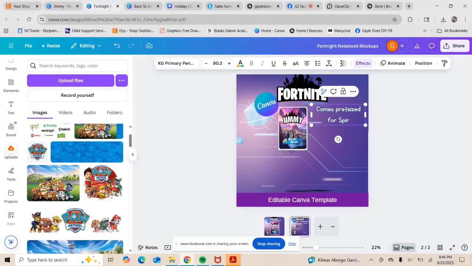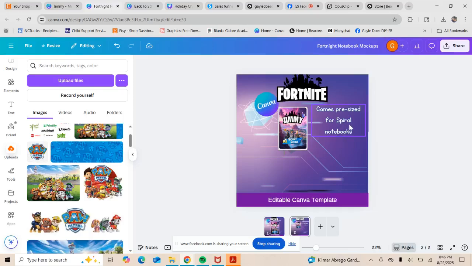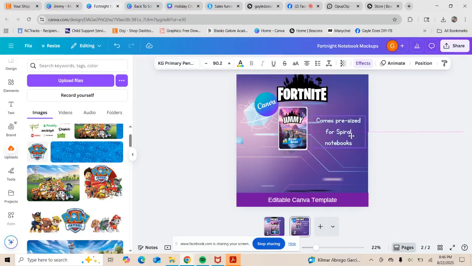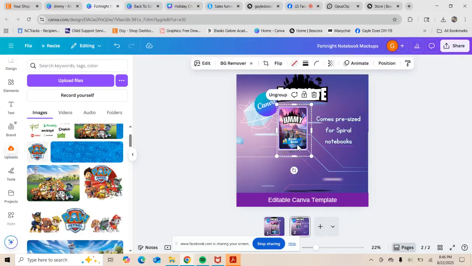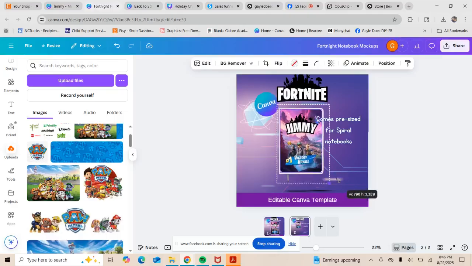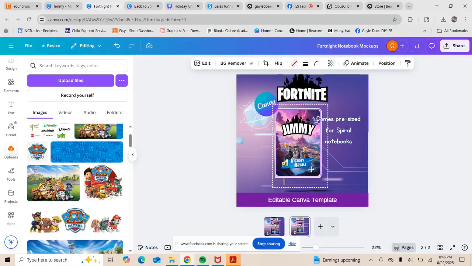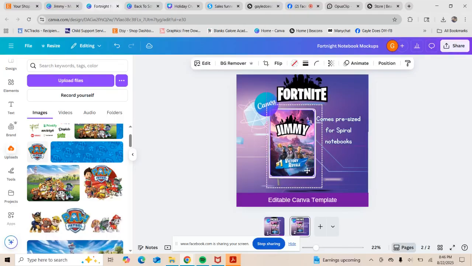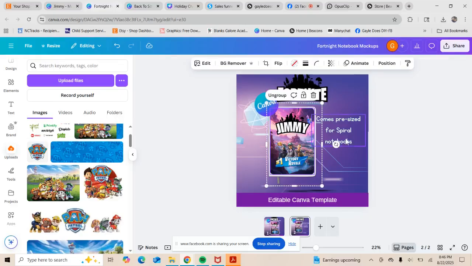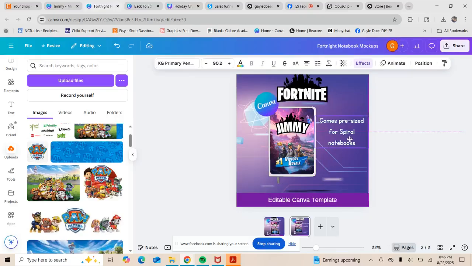Spiral notebooks. We can bring it up, bring it over a little bit, and then we could change this font too, because the font doesn't really fit.